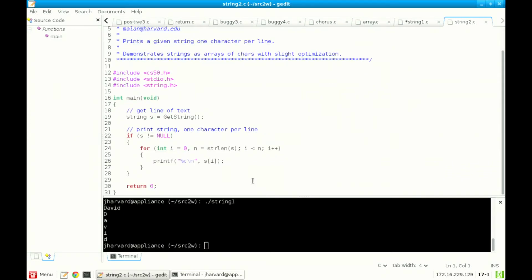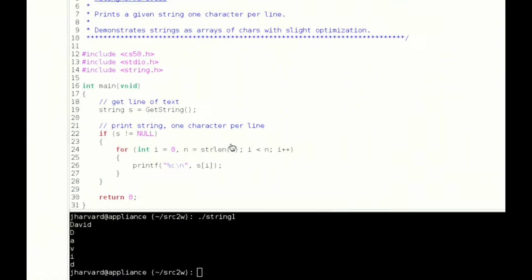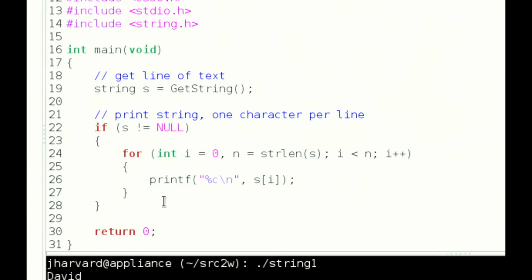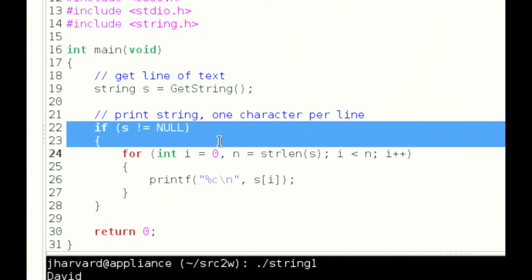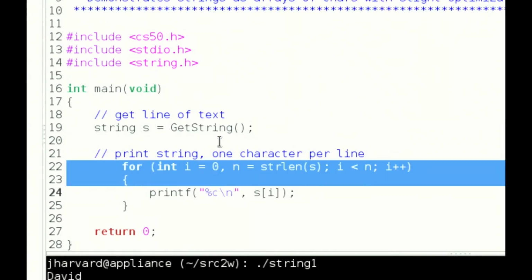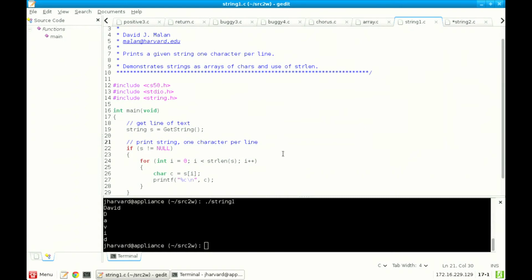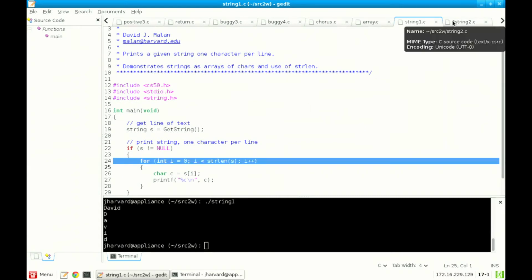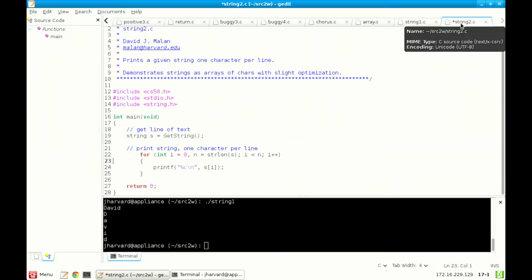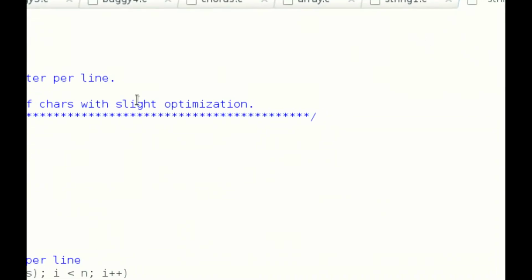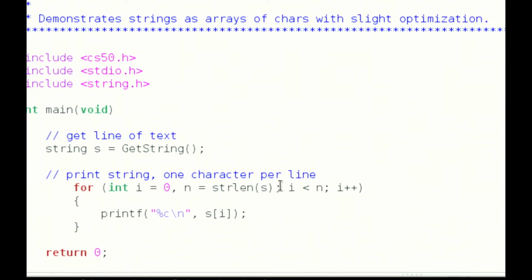But if I open up now string2, notice one difference here. With string2, this for loop is a little different. Let me delete the nulls so that we can talk about those another time. But what's different about the for loop this time? And I can go back to the previous example. So that's version 2. This is version 1. So the strlen call is where? It's in the first part of the for loop. Any thoughts as to why I'm doing this?